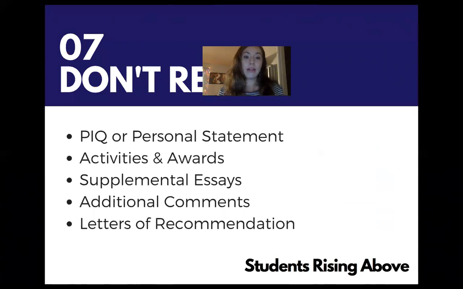All right, so the other step, tip number 7, is to not repeat. What I mean by that is if you talk about something in your personal statement, maybe I talk about it in personal statement number 5, I shouldn't talk about it again in personal statement number 4. I saw one this morning where the student, her whole essay was about how she was a first-generation college student, and that was her challenge, but she overcame it by joining Avid.